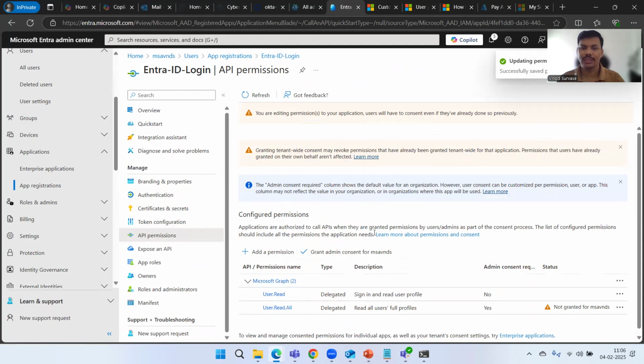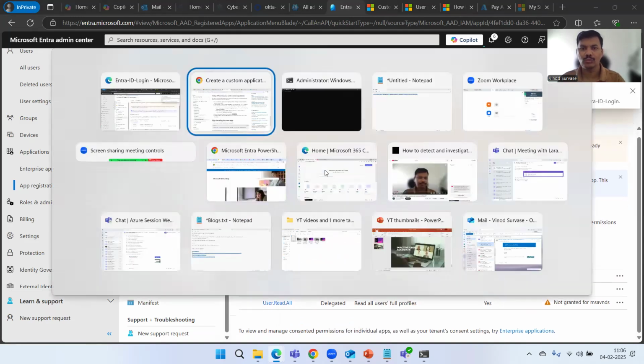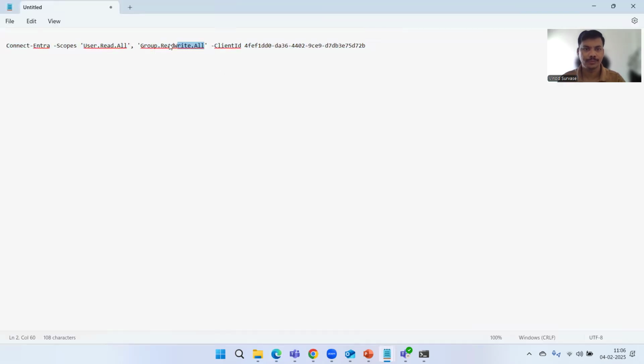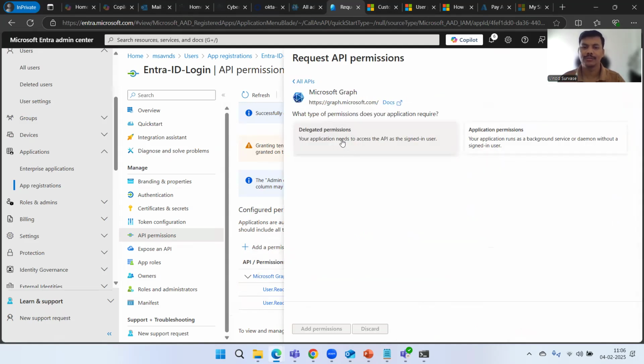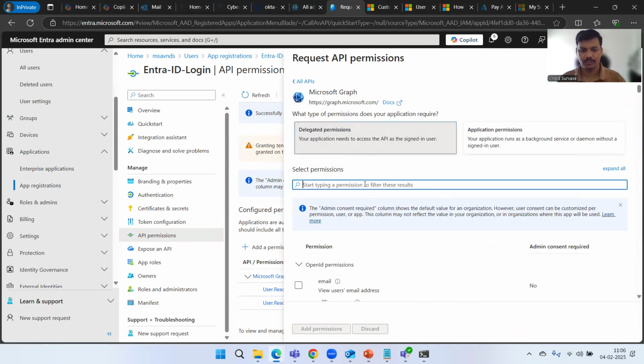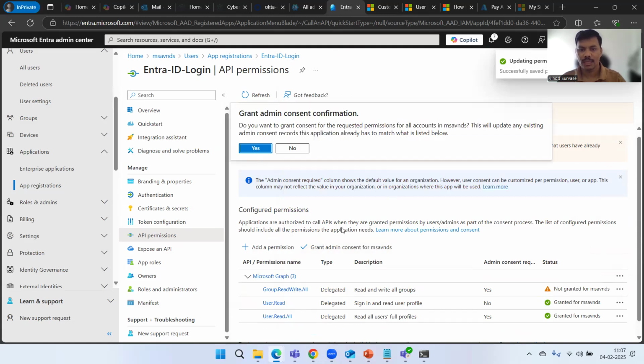And for app only, we can add those app level permissions as well. So I'm going to add this permission as well with the delegation. And grant it.